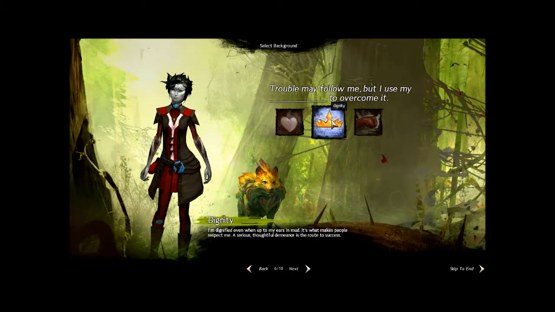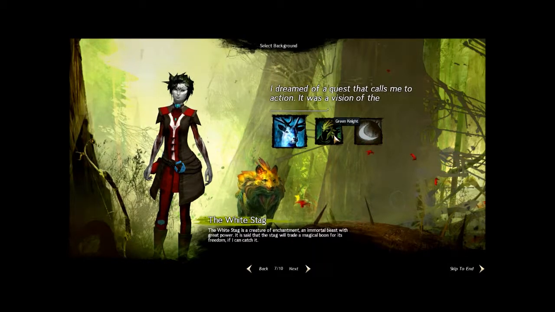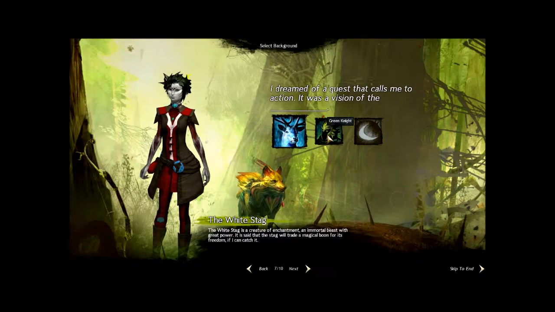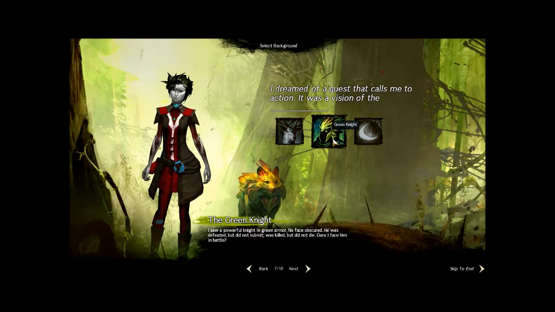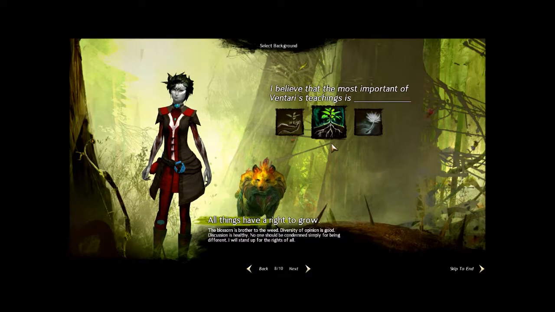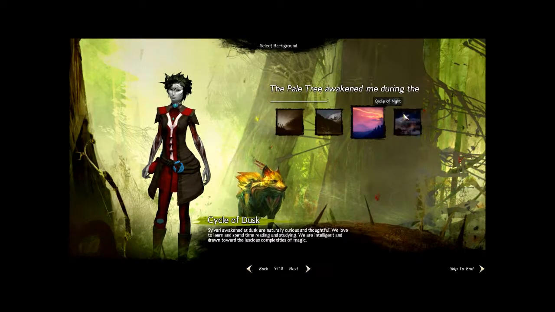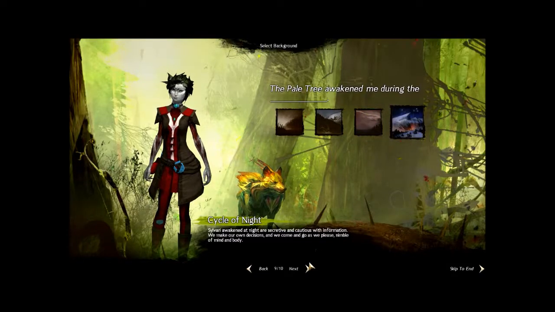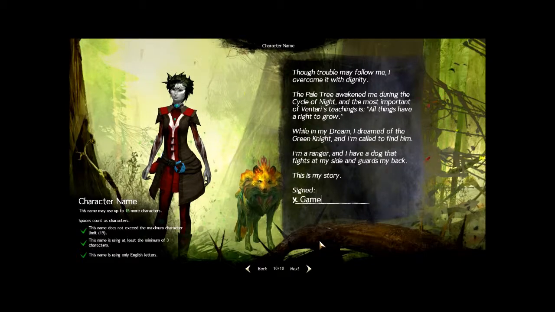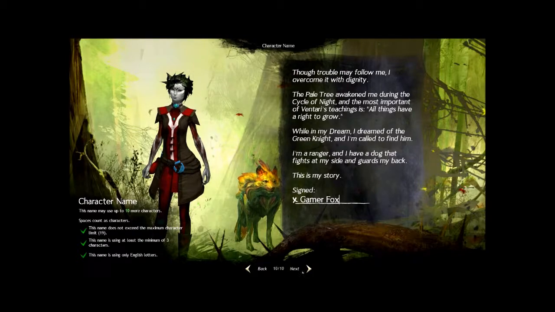I'm going to choose that I use dignity to overcome my troubles. And the next questions are going to change what you have for a personal story. As I said, we will be doing the same, so we're going to go that I had a vision of a green knight. The most important teaching to me is all things have a right to grow, and I was awakened under the circle of night. My name is going to be Gamerbox, with a space in between, because that works.